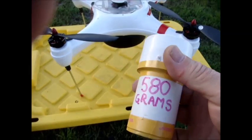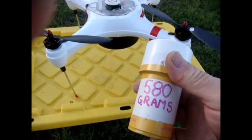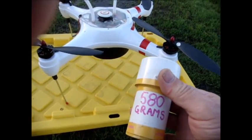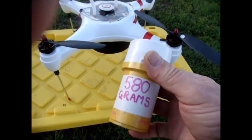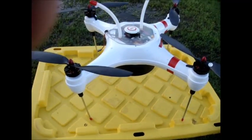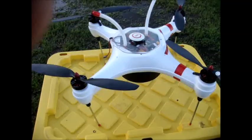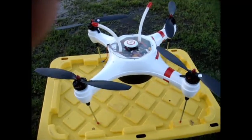This will attach to the bottom and it will duplicate — more than duplicate — the weight of the three-axis gimbal, the GoPro camera, the glass dome, and even a small 500 milliwatt wireless transmitter FPV unit. So we'll attach this and again look at our duration using the two 5,200 milliamp hour 4S multi-star batteries. Let's see what kind of duration we get today before the rain.